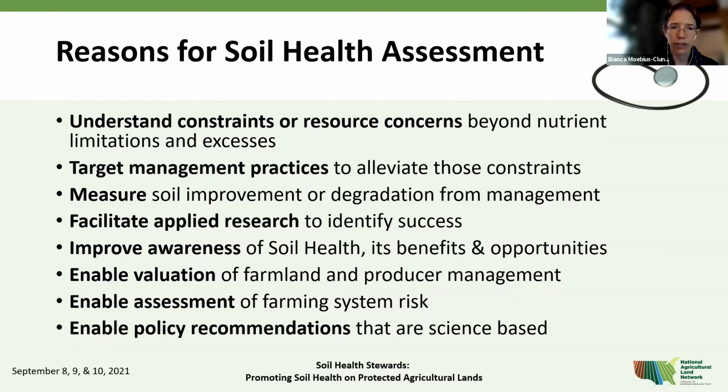I would say these first two are the key things in terms of turning things around on one farm, right? To understand what the constraints are, or if you're working with NRCS, NRCS talks about resource concerns. You will hear about the conservation planning process and how resource concerns are that first initial thing. You identify the resource concerns, you identify the problems. If you don't know what your problem is, you can't fix it, right? You got to know what your problem is so that then you can fix that problem. You can target your management practices to alleviate those constraints.